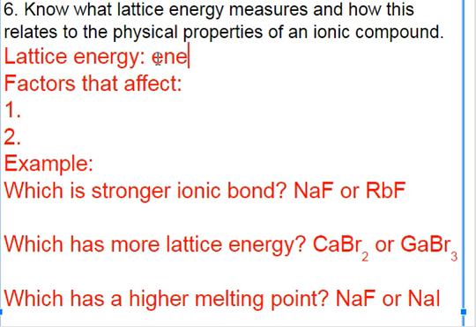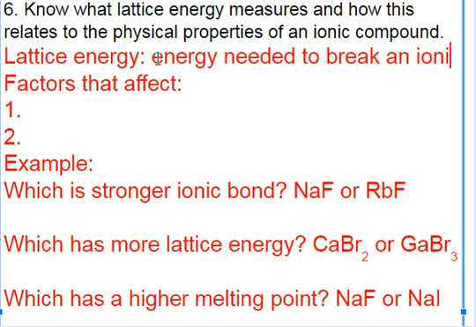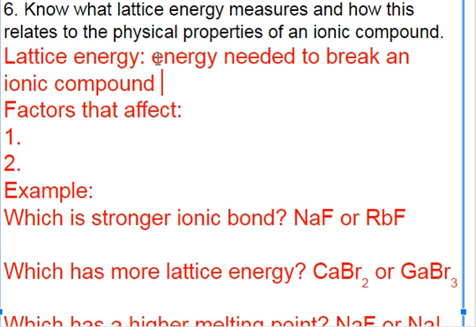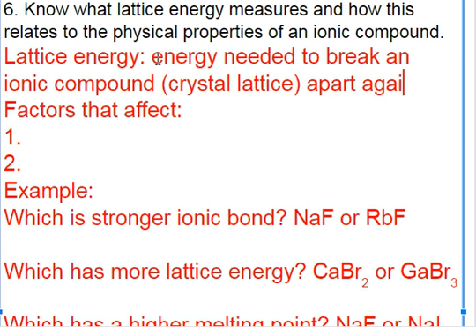So it's the energy needed to break an ionic compound, or the crystal lattice, apart again. So once it forms, what will it take to tear it back apart? And that's called the lattice energy. So guess what two factors affect that? What two factors are going to affect how much energy it takes?